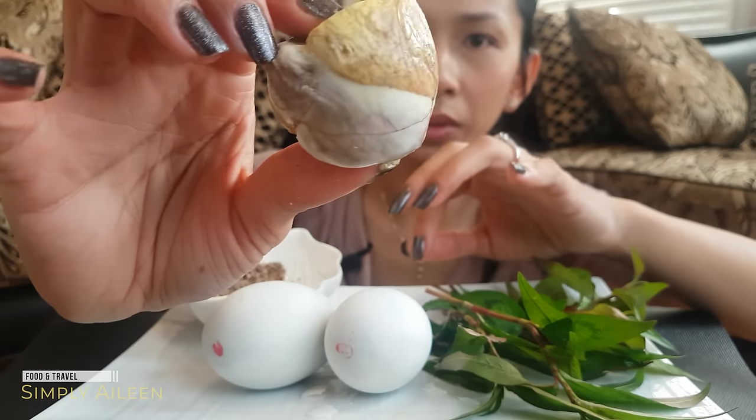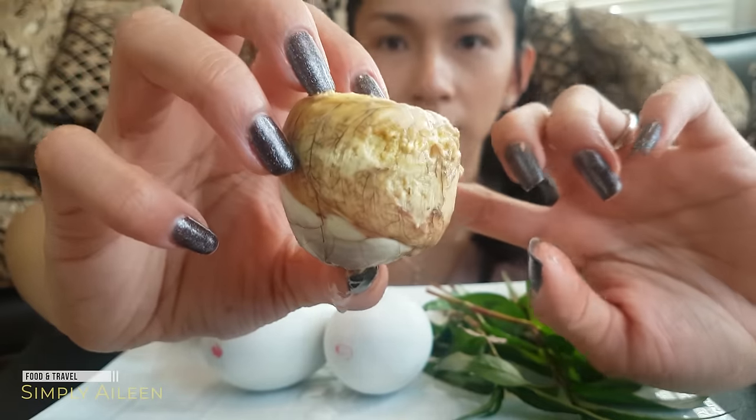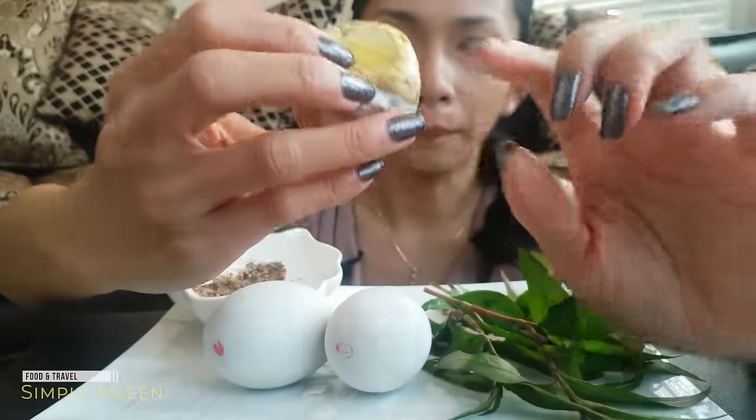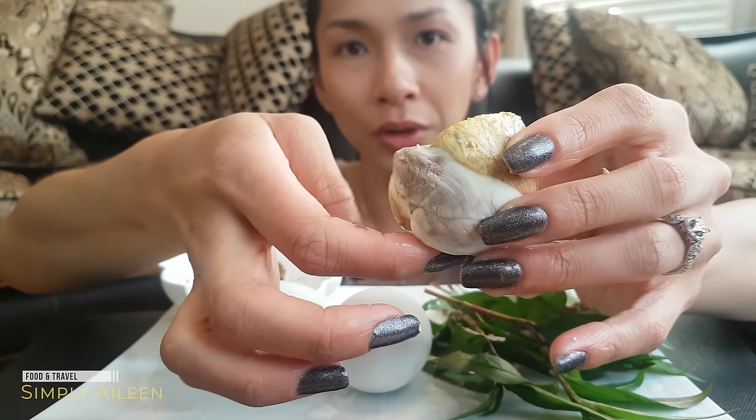Okay, it's quite simple. It's just the components of a chicken egg. But the only difference is we have the duck embryo in there.